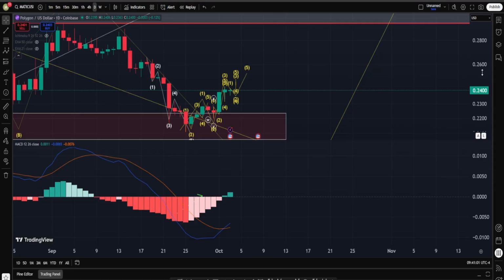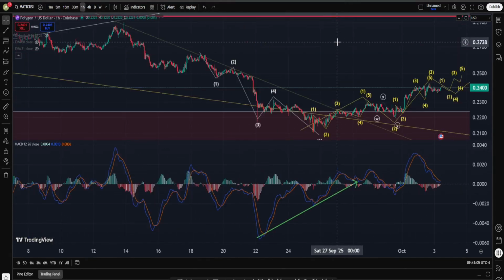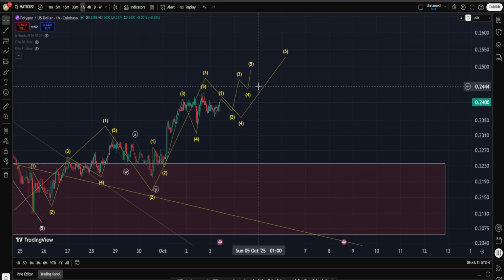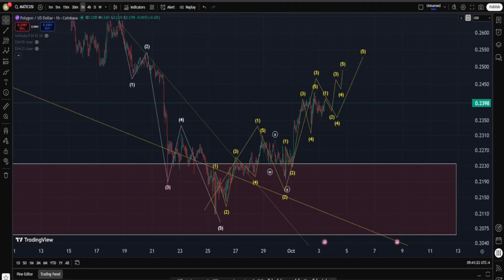So right now, if you want to be optimistic in Polygon, this is the key point, you have to see at least another move on the upside. And then when we get this, I'm going to say probably by the next 48 to 72 hours, we are going to make new updates and see what might be the next move. But trust me, at that point, I am going to be a bit more bullish than before. And I hope I explained everything well and you understood what is going on in Polygon's price chart.